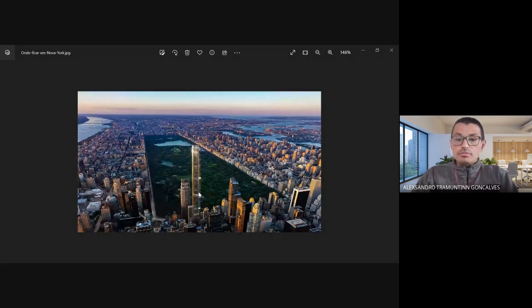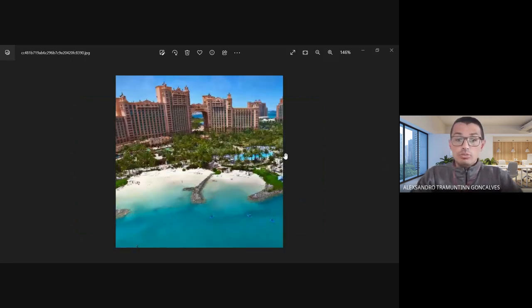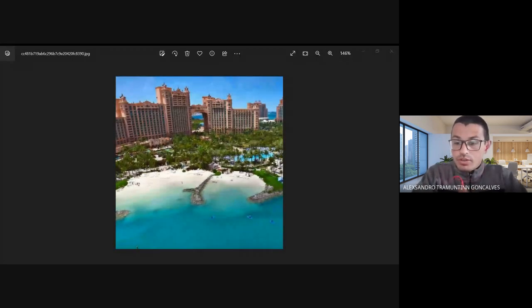So it's not impossible. And of course, there are a lot of places from all over the world that I would like to travel to, but to be there, it is essential to speak English. So, for instance, go to the Bahamas. I would like to go to a lot of places from all over the world, but their native language is not English.